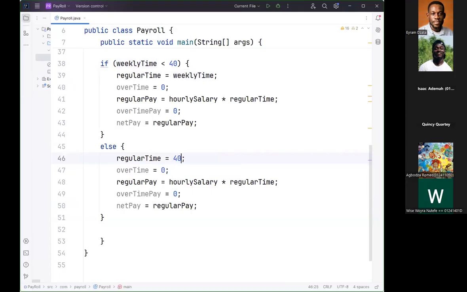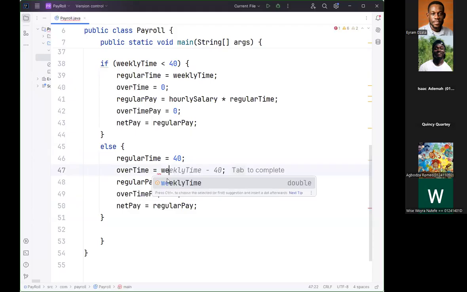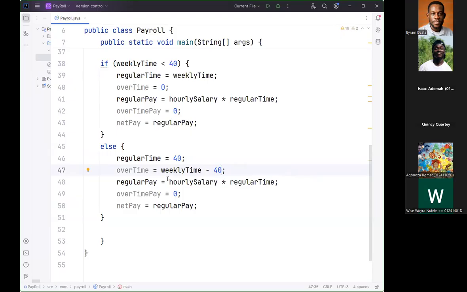So we'll fix the regular time at 40. And then we'll say the overtime is equal to the weekly time minus 40, since the person is doing either exactly 40 or more than 40.